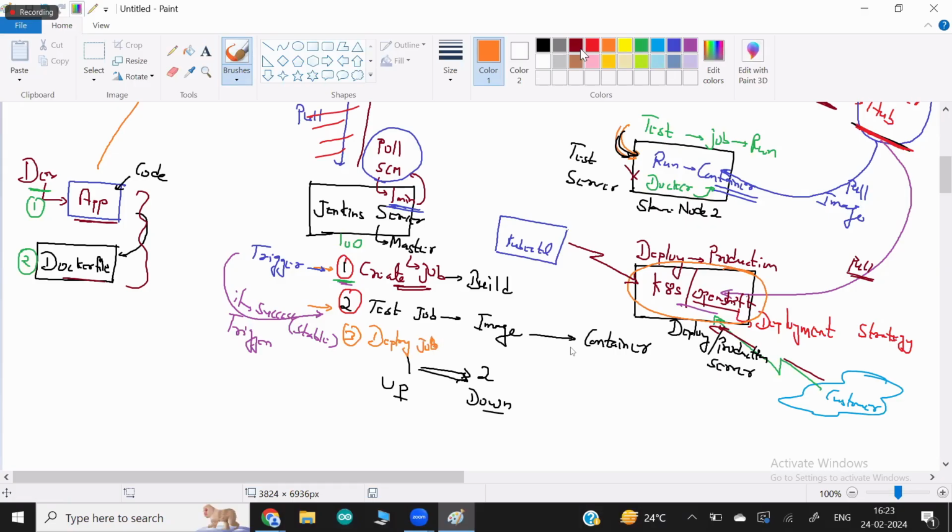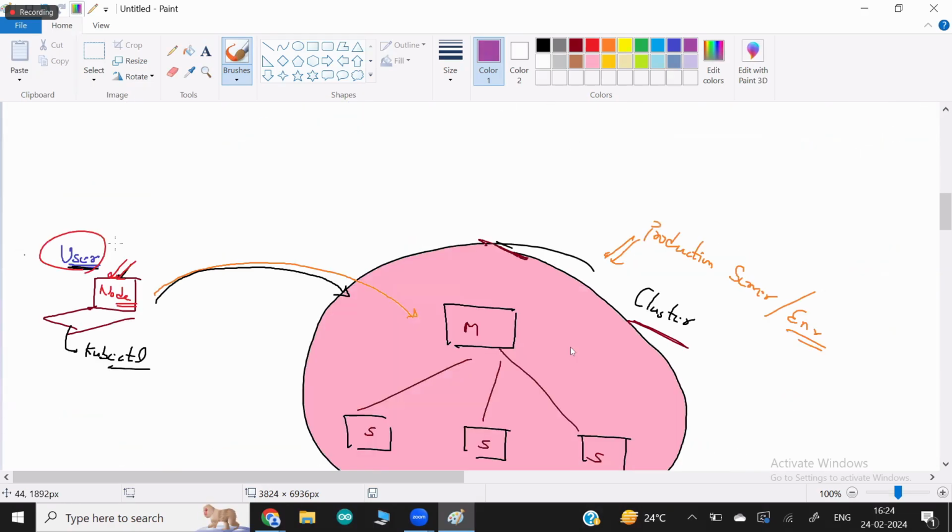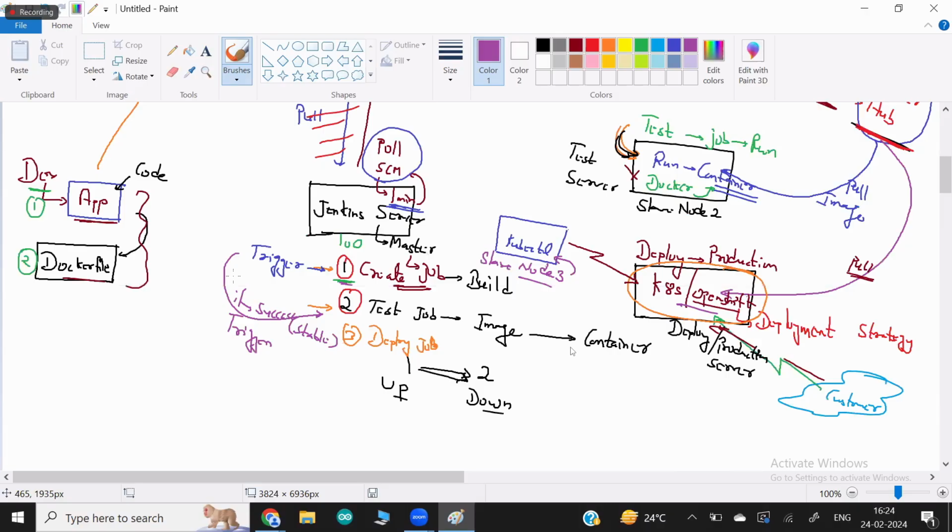Jenkins will go to this node, and again this becomes a slave node. The Kubernetes server won't be a slave node or cluster. Your slave node from Jenkins' perspective would be your Kubernetes client computer. Which is the client? This is the client. When I say user or client, it's the same thing here. This computer, where the kubectl command is and which knows where Kubernetes is, is one of the slave nodes of Jenkins.